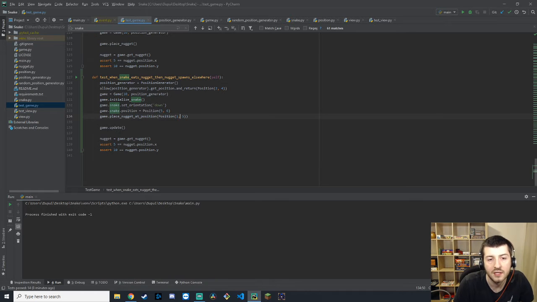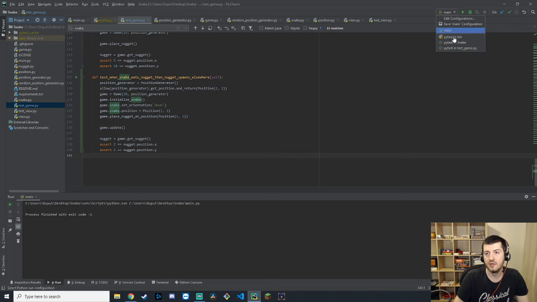Or to be easier to follow, we'll make it 1,1, 1,2, and 2,2. So the nugget starts at 1,1, finishes at 2,2, and that's the snake. It doesn't really matter for now. So after everything, we expect the nugget to be at 2,2. And that's it. That's our test.